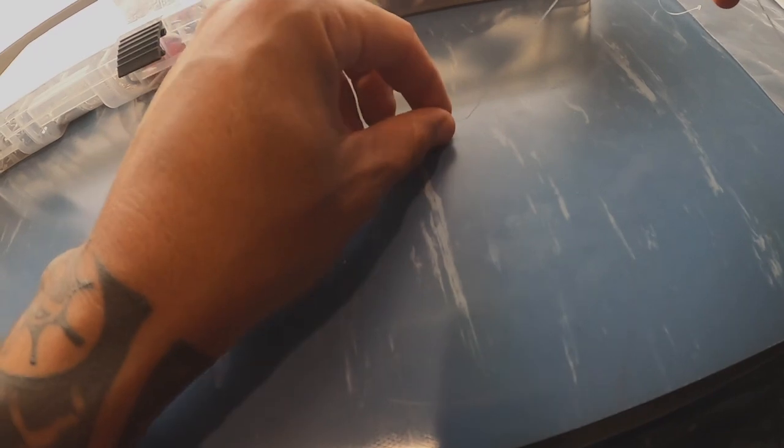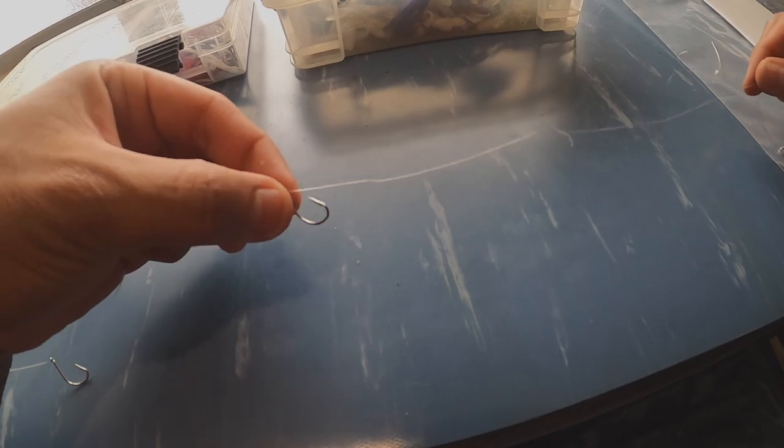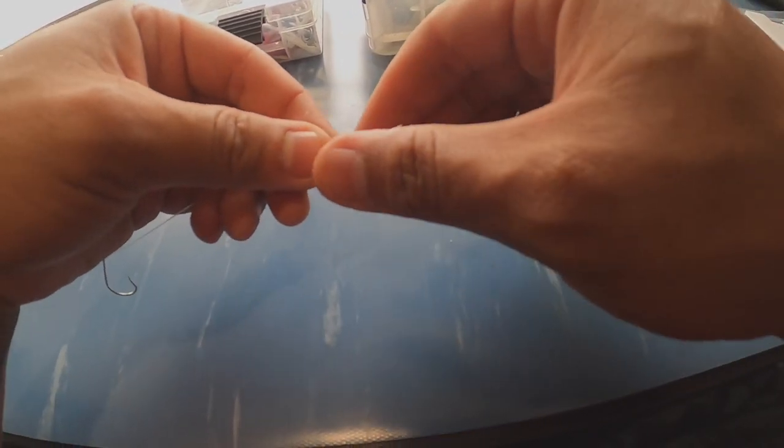After you tie your first one, I'm going to go down. I'm going to wear the hook where I want the hook to be again. You want to give it a little bit extra because when you tie that leg, you're going to lose line.